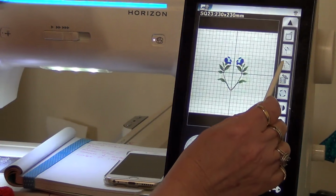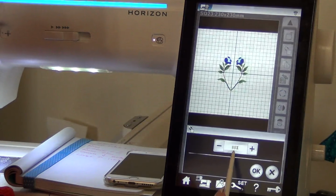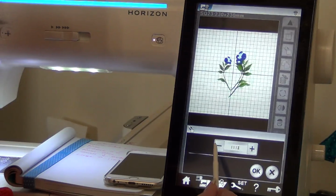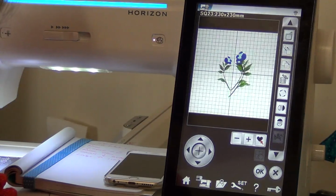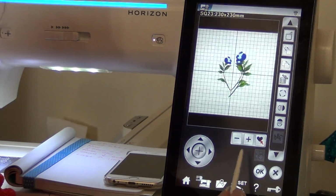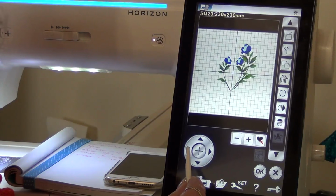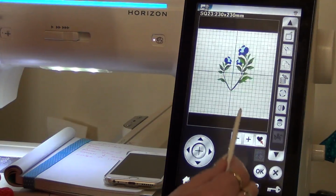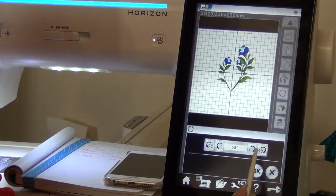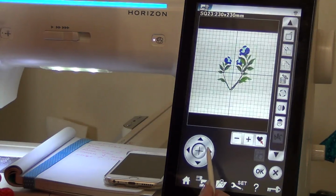So now with this one selected, I'm going to copy again, and this time I'm going back to the resize button. Now it's down 80%, so I'm going to up it to 110 and say OK. So because it was at 80, 100 took me back to the normal size, and the 10% is giving me a 10% bigger. And I'm just going to move that one across and up. So I want the stems here to still be aligned, but I am going to rotate a little bit more. Let's just do that and have a look.